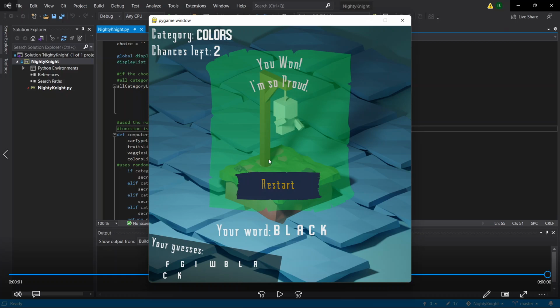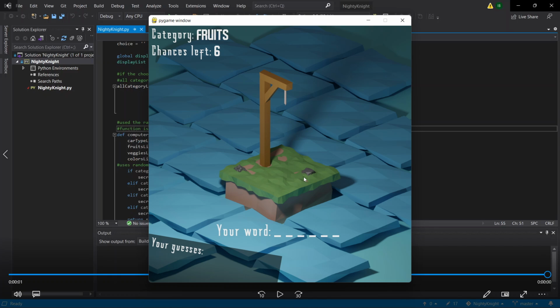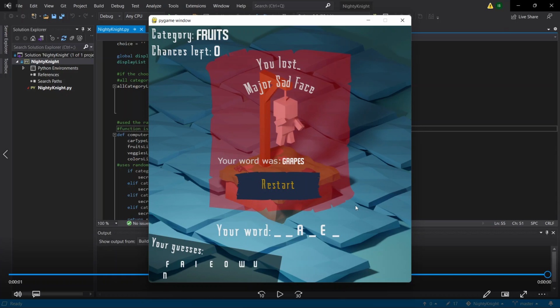And then I'll show you if it lets me click it. Not going to let me click it. There we go. I think it's got to be my mouse pad because whenever I click down, it doesn't work. So here we go. Fruits, I'll just show you the lost page that I created.